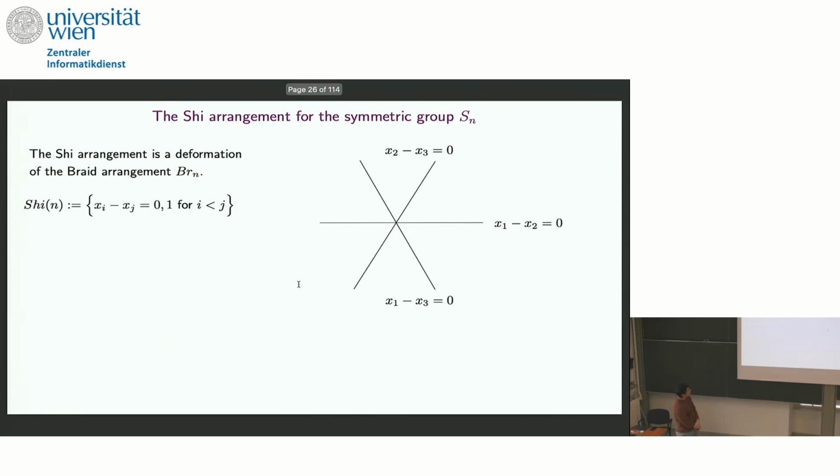Those three favorite results generalize in particular with the C arrangement. The C arrangement is one of the things that Stanley and I don't know if it happened before it started, but it became popular afterwards, called deformations of arrangement. So the braid arrangement were just those hyperplanes where xi minus xj is equal to 0. Now I'm going to place a parallel copy where xi minus xj is equal to 1. For each hyperplane, you take a parallel copy and you shift it to the right and you place it.